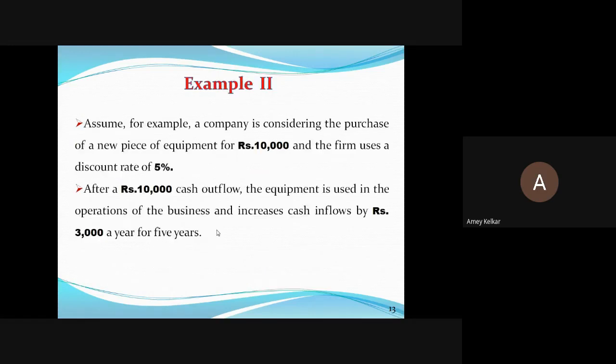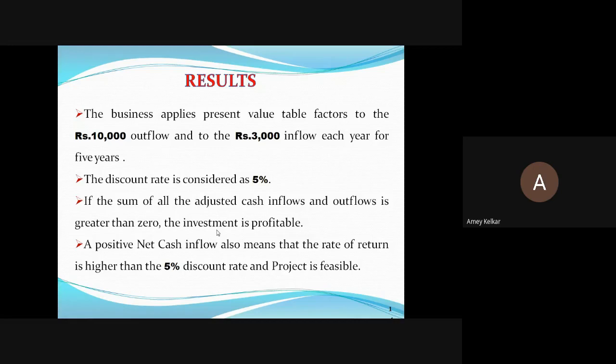The second example was about upgrading an existing equipment or reinvesting in your existing firm. Say you reinvested 10,000 rupees in your own firm, so that you are getting 3,000 rupees extra per year for 5 years. The rate of return you expect was 5%. So when you draw a cash flow diagram, which we'll be doing when we solve the examples, at the end, if you get a positive result, we are happy and we can say that the 5% is worth it. If you get a negative result, it means we are gaining profit, but that profit is not matching the discount rate which we had fixed at 5%.